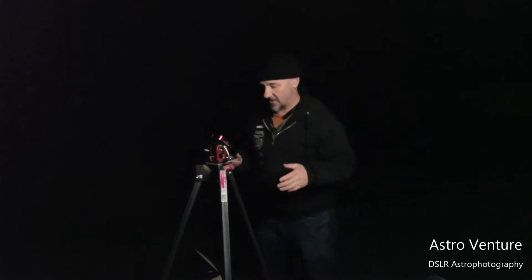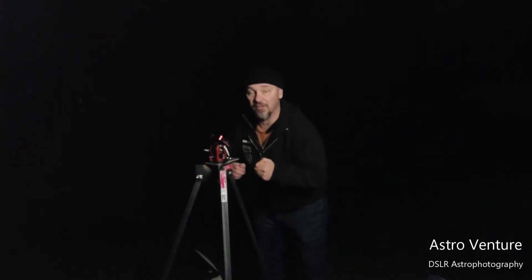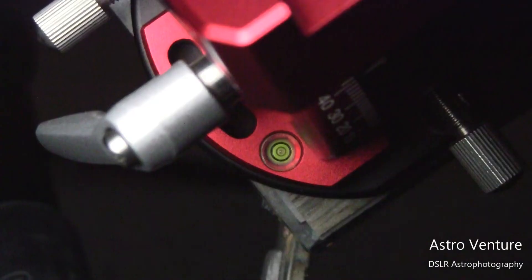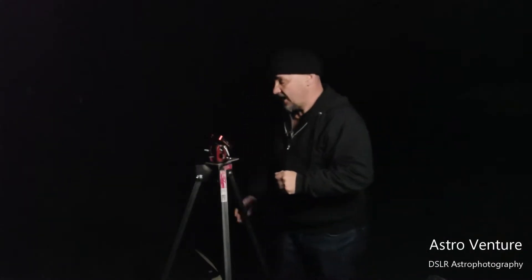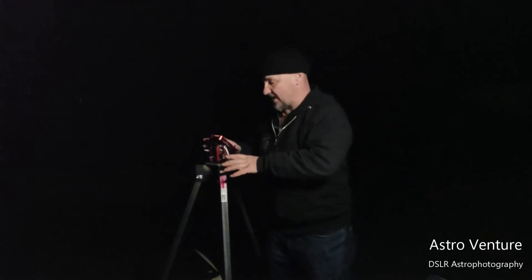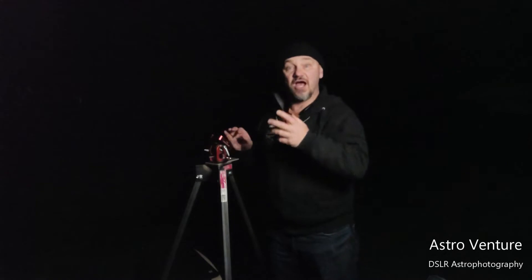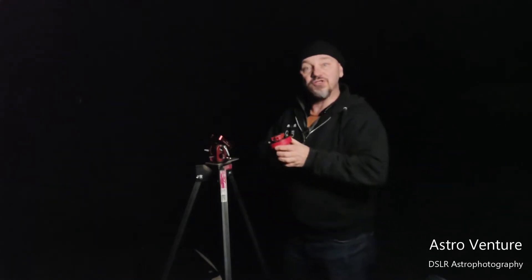First thing, as a standard, you're going to come out and place your tripod facing the north star. To do this, I get down and look across the top of my base — in this case it's the William Optics base — and do a rough alignment to the star Polaris. Once I have that in place, I check my level. I've already dialed this in, the level is looking good. The tripod is set up and the base is pointed off towards Polaris. I'm now going to mount the Skyguider Pro.